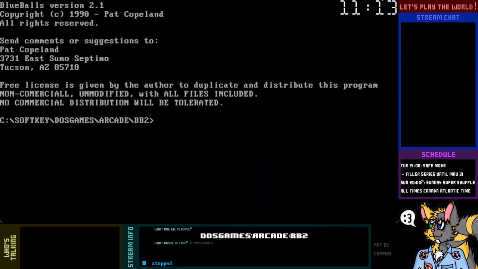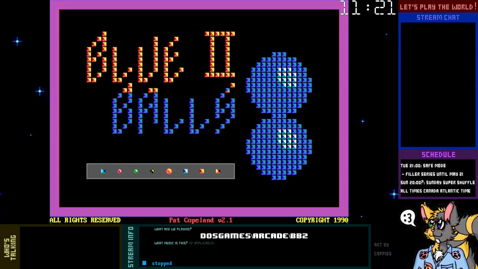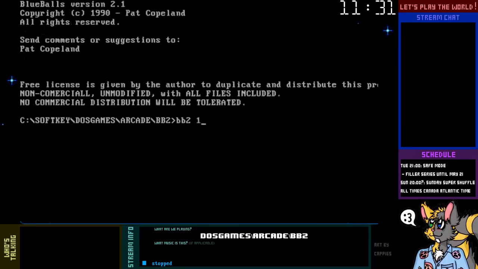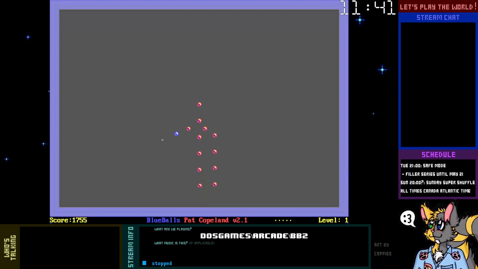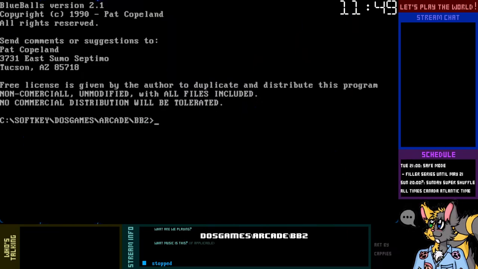Oh, and then it just throws me directly into another game. Gotcha. So this is the fastest speed that it goes on a 286, 8 megahertz, and it doesn't really seem any faster. Does it really default to 1? Yeah, there is barely any difference. Unless I think maybe the red balls show up more often? I don't know.